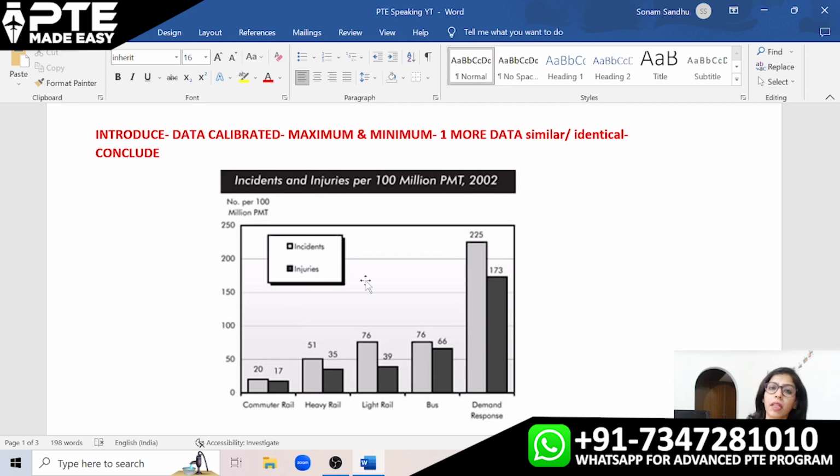Now, templates are very important because in 25 seconds, understanding the whole graph and then speaking about it for 40 seconds is difficult. In order to reduce the difficulty, we need the templates. So let's look at this. And this is the English version of this video. I'll definitely shoot one Hindi version of the same video, which will help you all out there. So let us look at the graph first.